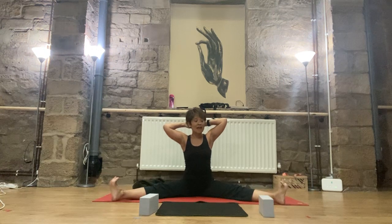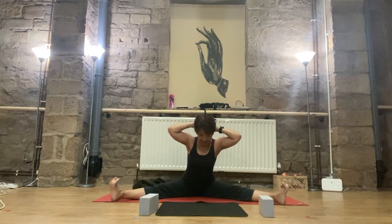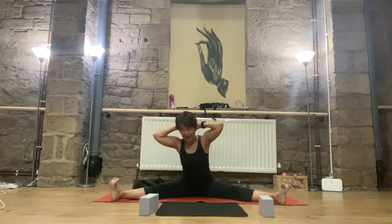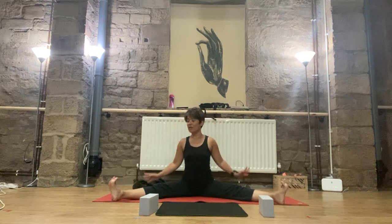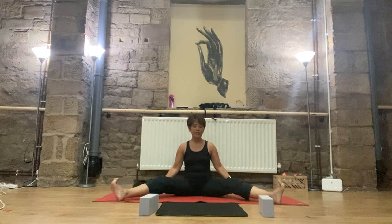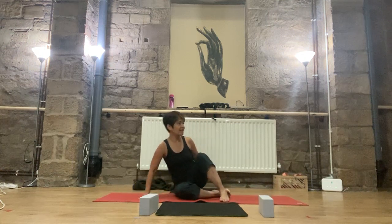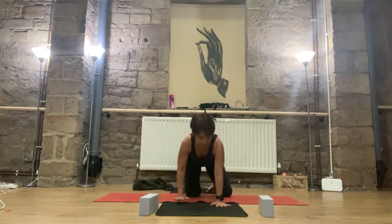Flex the feet and have the sense of digging your heels into the floor. As you exhale, keep a long spine and just come a little bit forward. Okay? And then just let your neck relax a little. You might want to sway side to side. And then inhale, come back up, release the hands. And now we're going to pick up the back of the knees, bring the feet in, and take your legs out to one side, and we're going to come onto our hands and knees.